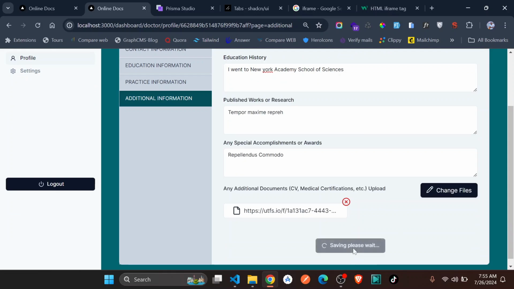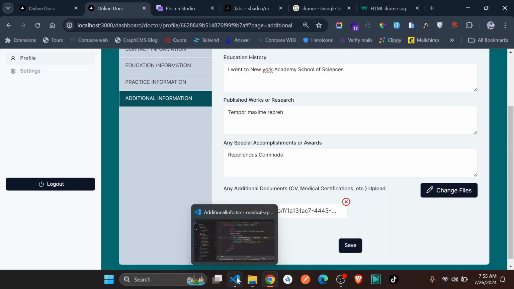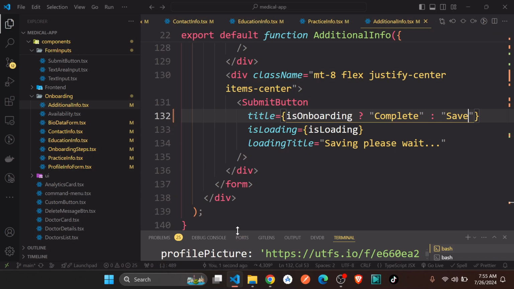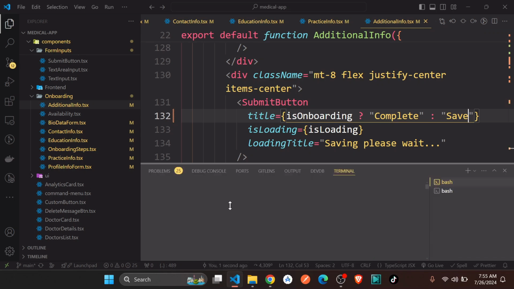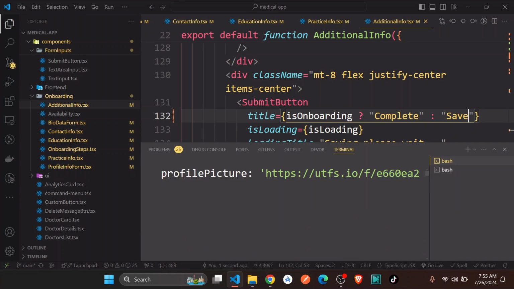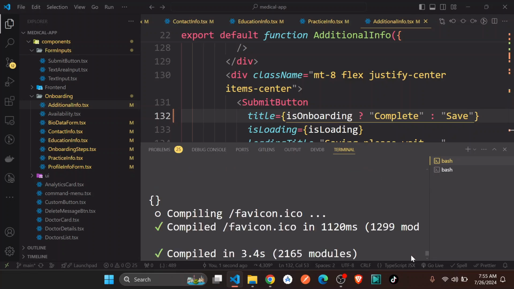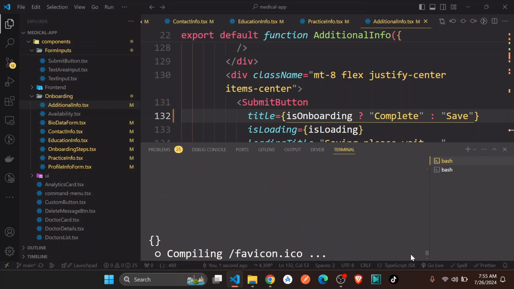So you save, and it must have given an error because that speed was really fast. I don't think it did anything. Just going to scroll down here and see if there's any problems.